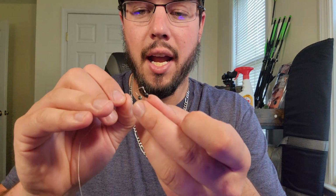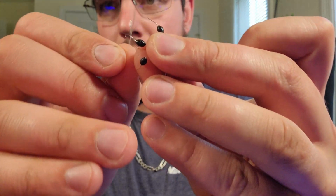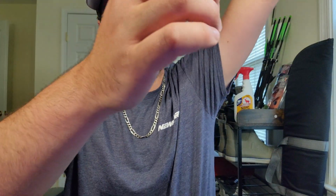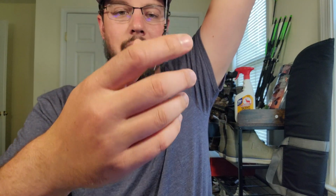So you can do that, but then you can also peg it. So you can also peg your bait, and you want to go through the loop of the peg just like this. You want to fold your line over, and you want to pull the peg right on the line, and then you can slide it all the way down to your weight. And I always put 2 lure pegs on, so that way one doesn't get burned off and your weight's not flapping around on this back side of the line. So you can see that the weight does not move at all. And I love doing this because I get better feel with it, and also I catch bigger fish.